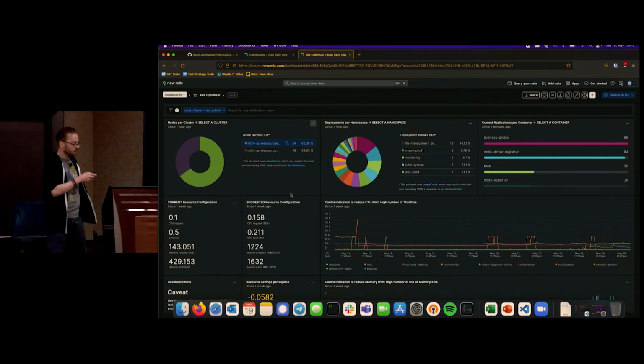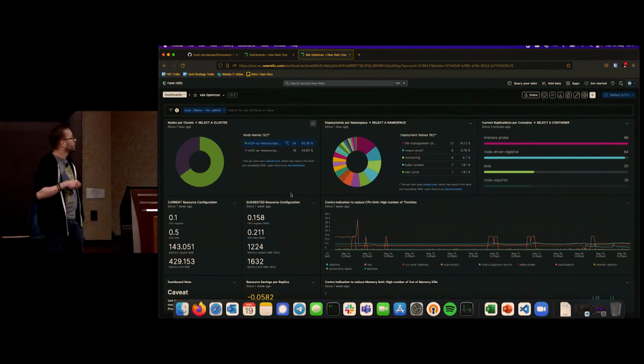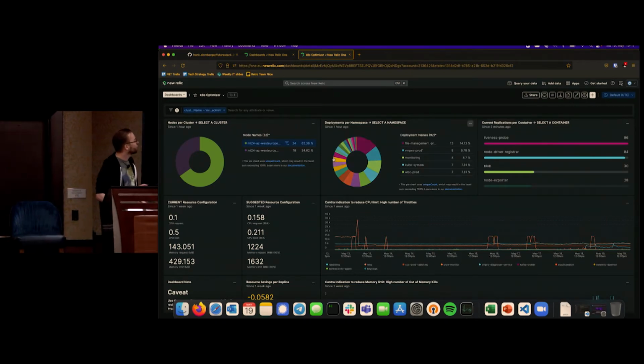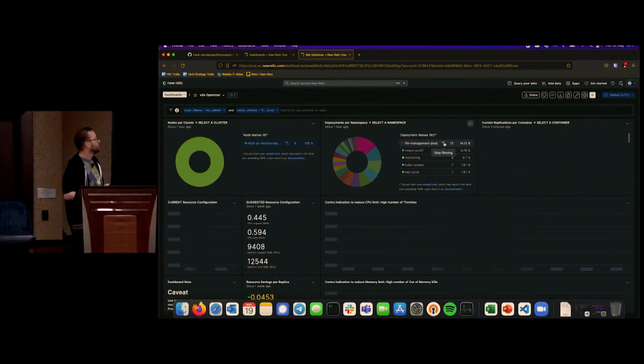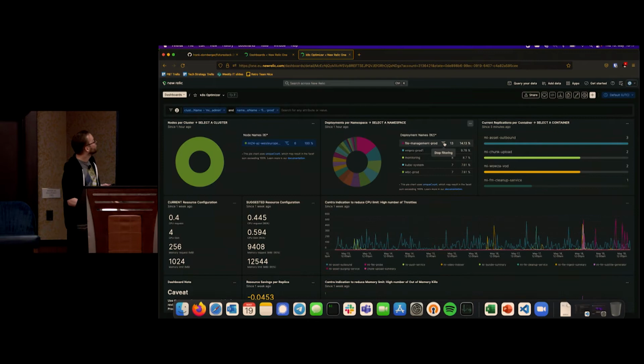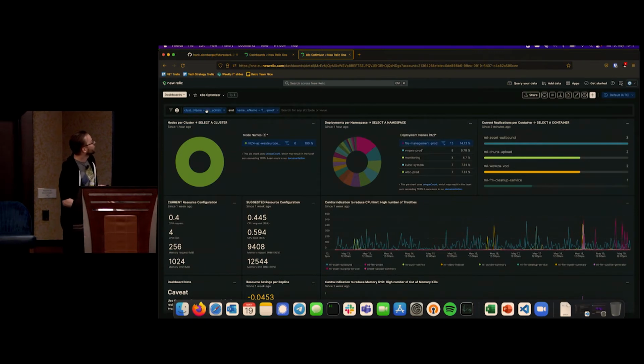Next to it, you can select a namespace. So here you have your namespaces, of which you can select one. And I'll just pick the first one to show again. You see you have a little funnel icon here. You click on it, and then it's filtering down now to the cluster that you have chosen and the namespace that you have chosen.